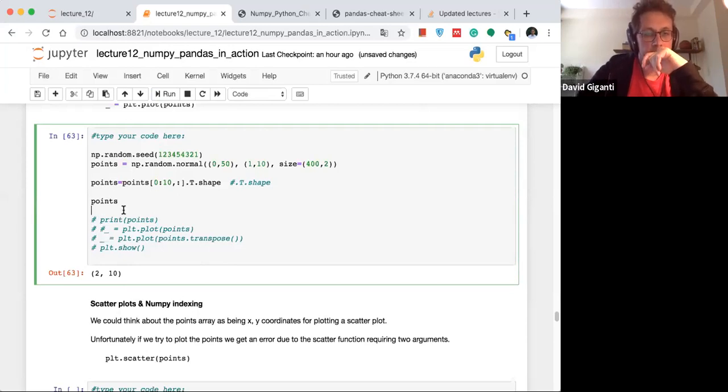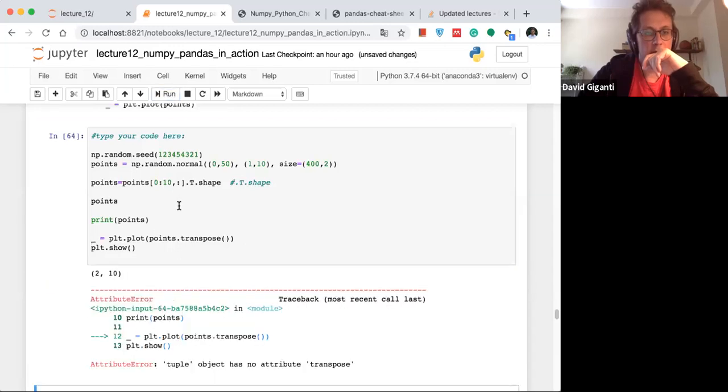So I'm printing points now. And if now I print the transpose and I can do this, okay. I knew it would not work. Let's see, I think it's because it's already transposed.